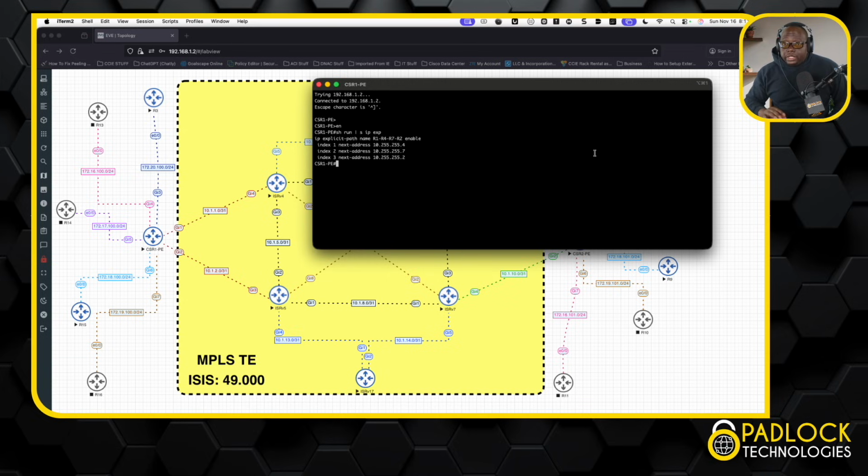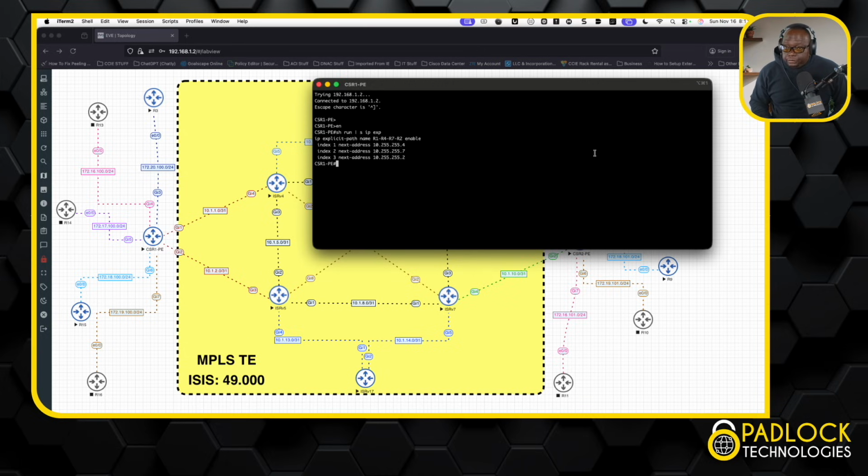So once I establish the tunnel, remember what I said in the other video, router 1 is going to send a path message all the way through the network to get to router 2. And then if it matches my constraints, I'm going to get a reserve message back. And as the reserve message is going back, labeling is now happening. A label is now being created.